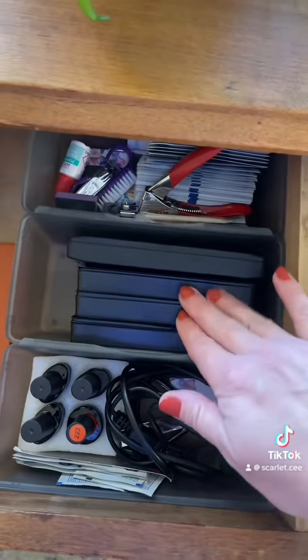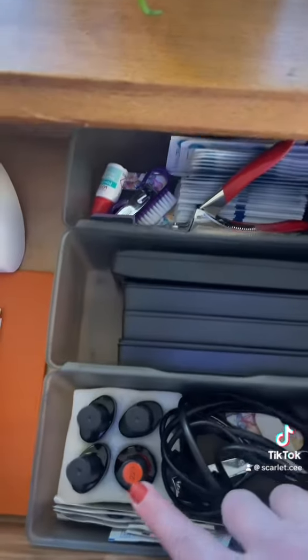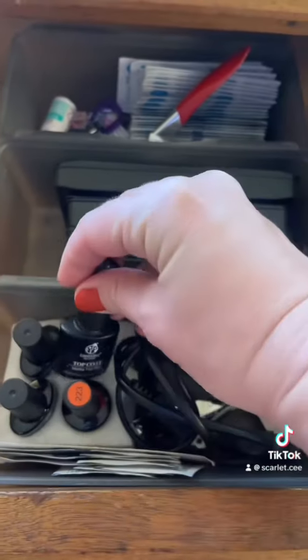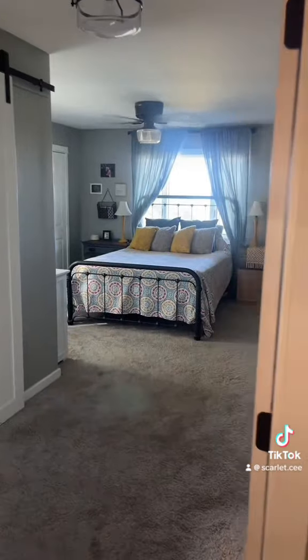This middle area is my sticker collection for gel stickers, and then the back area is my other nail items. I keep the color that I'm currently wearing as well as the top coat and the base coat in this little section as well. So that's my current color and where I do any touch-ups.